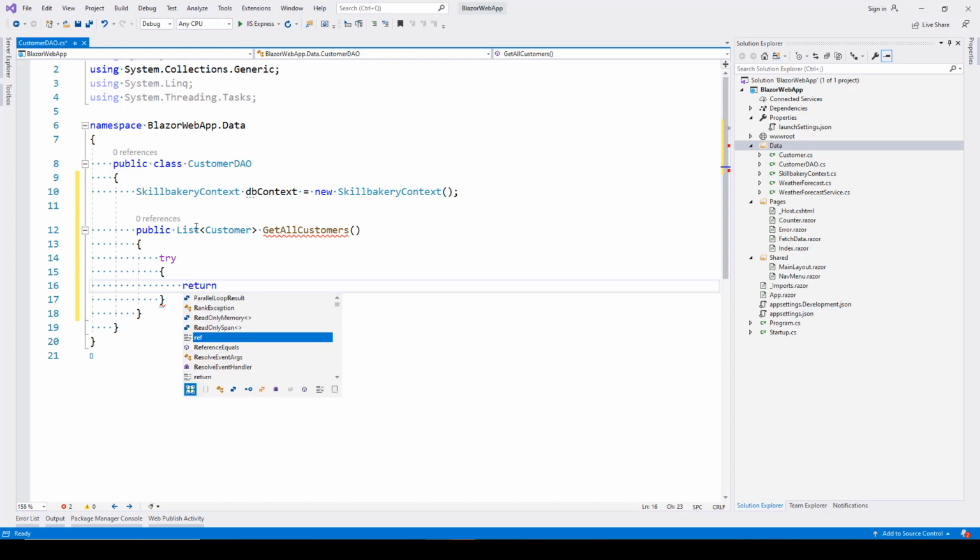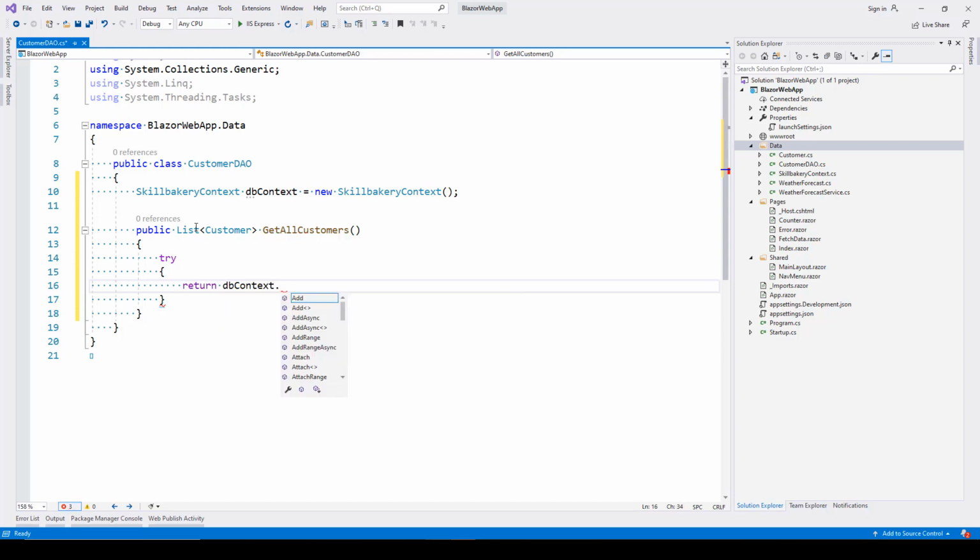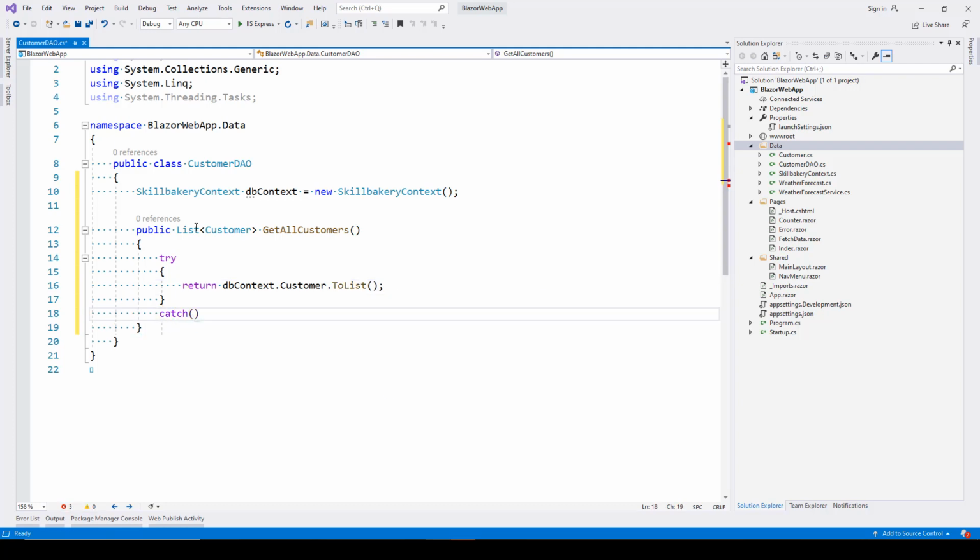We'll say return, then we'll have dbContext.Customers.ToList(), and inside the catch block we can just throw the exception. Similarly, we can create some more methods, for instance adding, updating, deleting. So let's go ahead and do that as well.